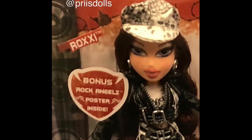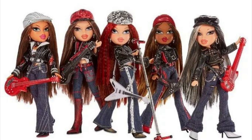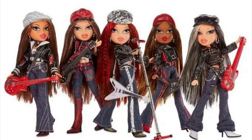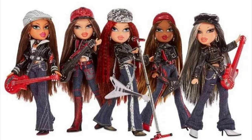Earlier this week we received the official stock photos of these precious girlies. On the stock photos themselves I think most of them look good — in the group shot all of them look really cute. I have some overall thoughts for the Rock Angels line personally but I'll talk about that at the end. Let's get to them one by one, starting with the best first.